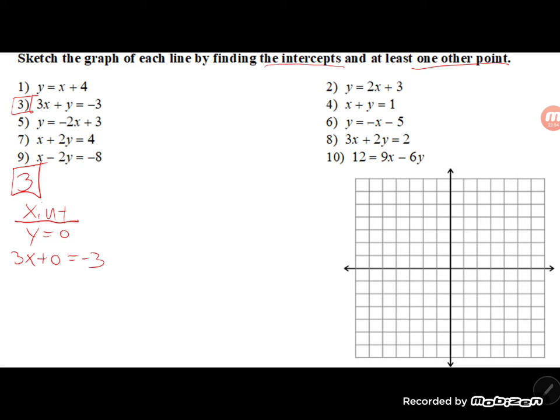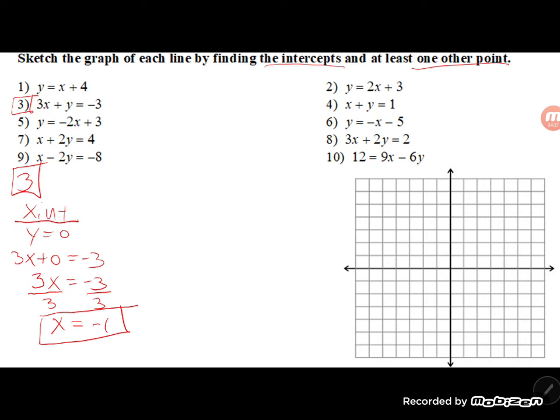Okay, so what's the missing variable? What do we need to find here? We need to find x, and it is not isolated, so we do need to solve for it. We're going to use some algebra skills here. So we have 3x equals -3. And then we see the 3 is multiplying x, so how do we get rid of it? Well, we're going to divide by 3. And we're going to be fair, we have to do that to both sides. So I have x equals -1.